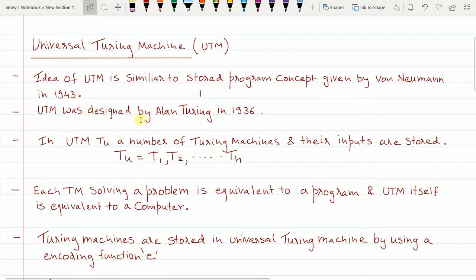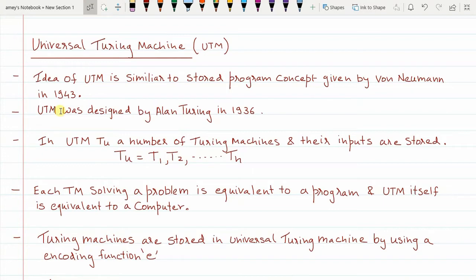Before I begin with what exactly a universal Turing machine is, so far we have seen Turing machines. For example, we have seen a Turing machine to detect whether a given string is a palindrome. This Turing machine will only detect whether a given string is a palindrome or not. We have also seen a Turing machine that does a specific computation, for example incrementing a number. Given an input, it will always give the output which is the incremented number. We have also seen a specific Turing machine that does addition of two numbers and so on. Each Turing machine has a specific activity. It does only that particular specific task. So you can relate each individual Turing machine with a stored program in the computer.